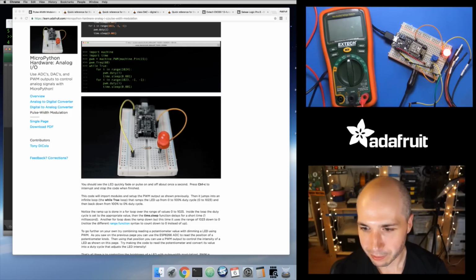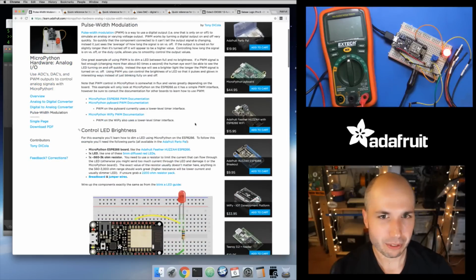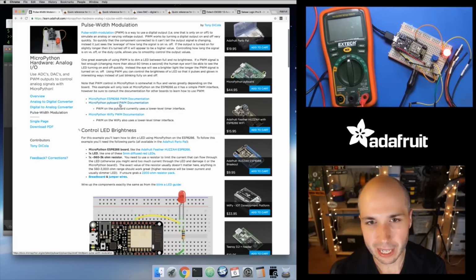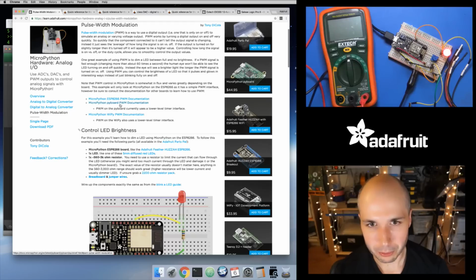So yeah, that's kind of a cool thing for that. Let's see. So yes, folks were mentioning, yeah, the frequency is shared. And just in general, whenever you're dealing with the hardware in MicroPython, some of these hardware APIs are changing a little bit, so always check your board's documentation, like I mentioned. In all the guides I try to link to it and maybe call out some of the differences, because on the ESP, it has a frequency that's shared between all the PWM outputs, but on other boards, because you're using explicit timers, you could have complete control over a separate frequency for each of the different PWM outputs. So things are going to be a little bit different for different boards.